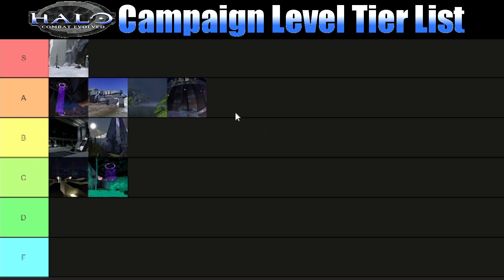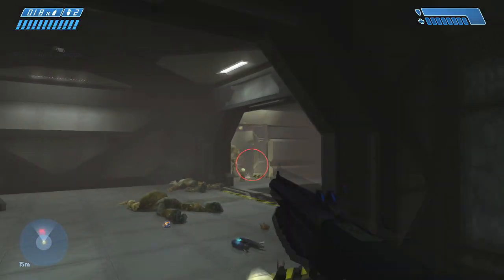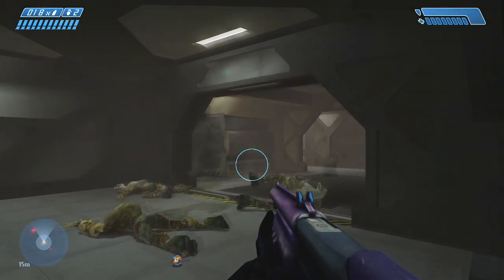I didn't expect the tier list to be this even, but the last on this list is the Maw, and this level's going up in S tier. It doesn't have as much going for it as Assault on the Control Room, and no level in this game does. It's the best level in the game for every reason I said, but the Maw is a little bit more fun for me because you've got that sense of urgency that you've got to blow up the ship and then get the fuck out.